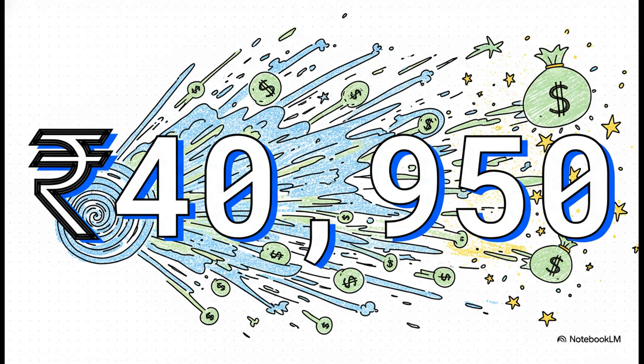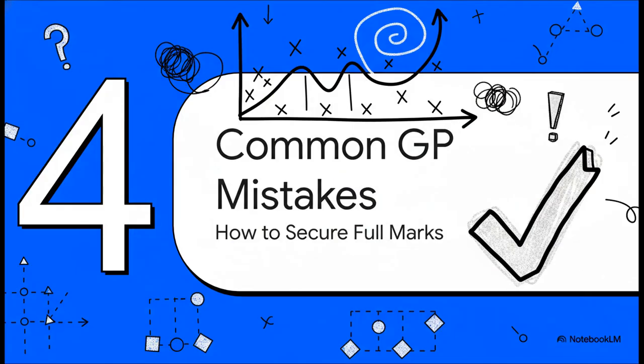That is a fantastic example of just how ridiculously fast a GP sum can grow. It starts small and then just skyrockets. All right, to wrap this all up, let's talk about the common mistakes, the little traps people fall into. Knowing what to watch out for can honestly be the difference between getting a good score and getting a great one. This is how we lock in those full marks.